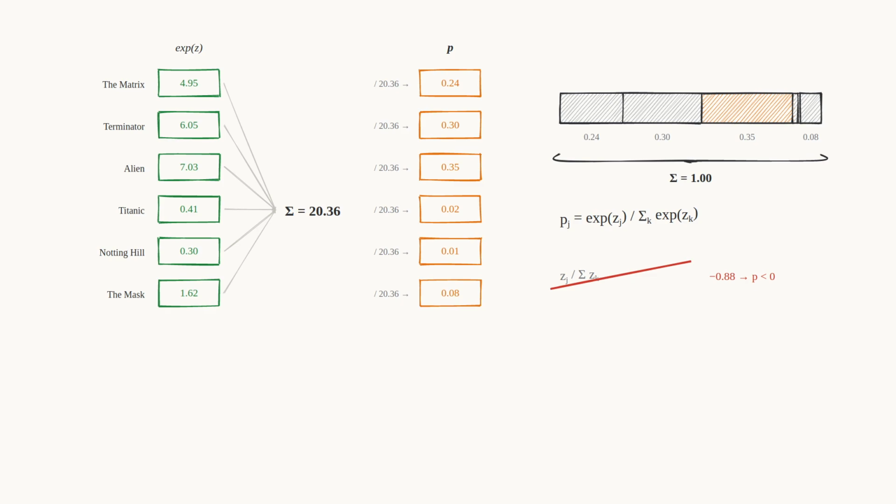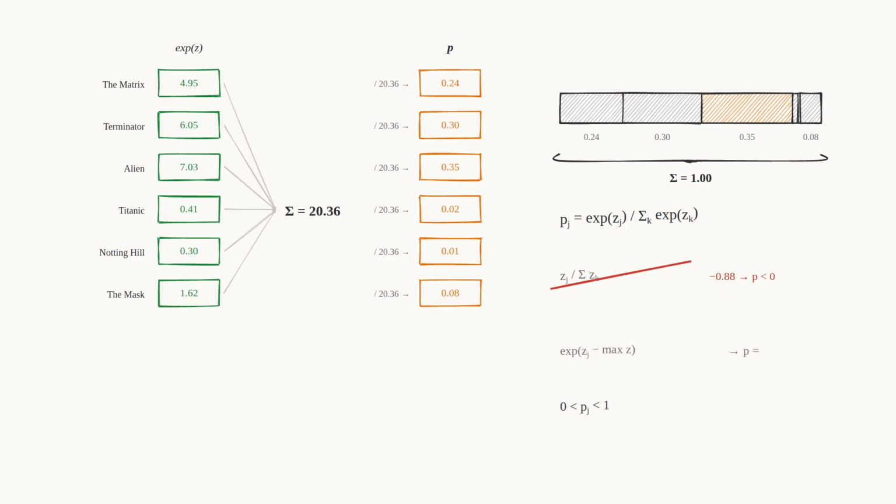Bigger score, bigger chance. Property 3 pulls its weight too. The fast growth sharpens the differences. The favorite pulls away, the hopeless get pressed towards 0. But, and this matters, not to 0 exactly. The exponential is strictly positive, so every chance is strictly between 0 and 1. The model is never absolutely certain. Remember that. It will come in very handy when we measure error.